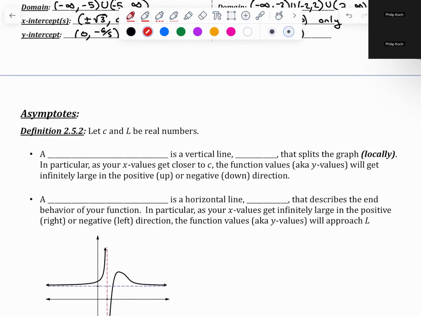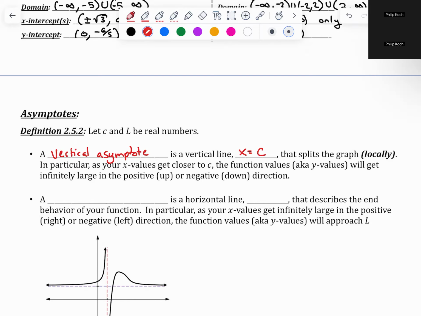A vertical asymptote is a vertical line. And so a vertical line is an equation. Do you guys remember, is it x equals or y equals for a vertical line? X equals. Because vertical lines aren't functions, so they can't be written as y equals. That's the horizontal lines. But they're vertical lines, x equals c. The formal definition of a vertical asymptote requires calculus notation, the concept of limits, which we don't have in this class. But we can still talk about them intuitively and get a rough definition, because we just need to be able to find them, and that's about it.